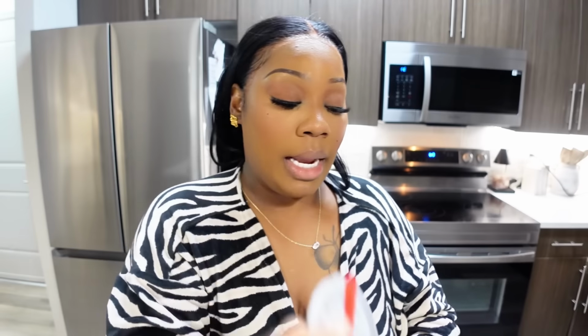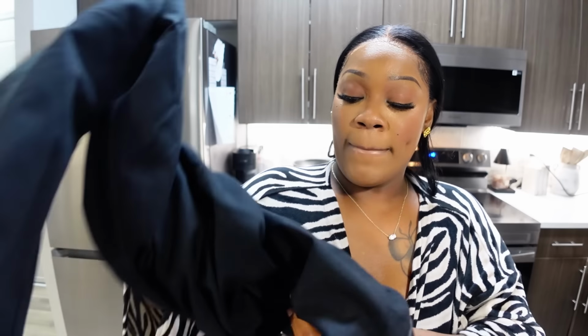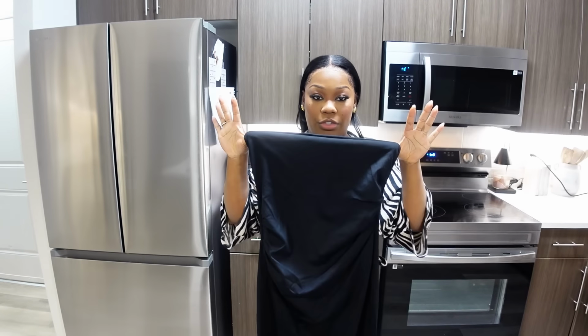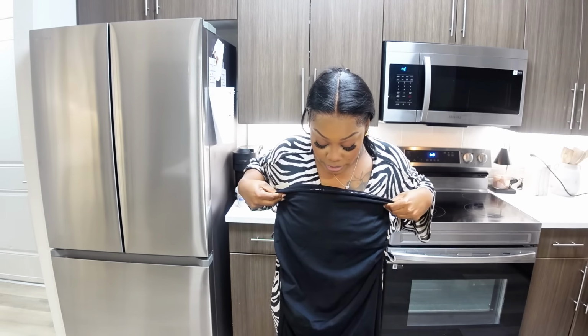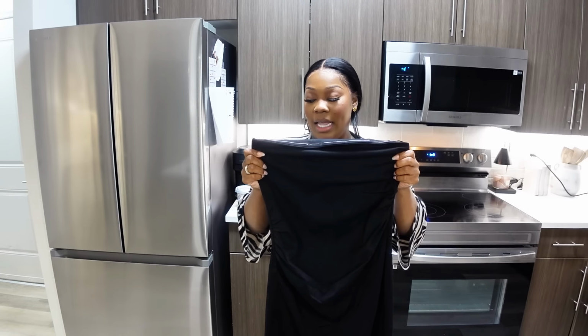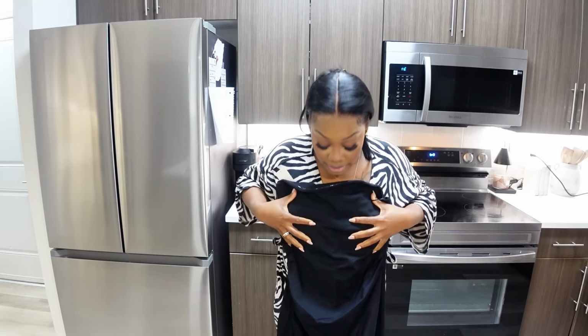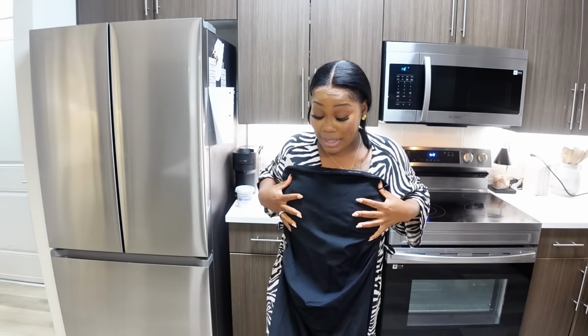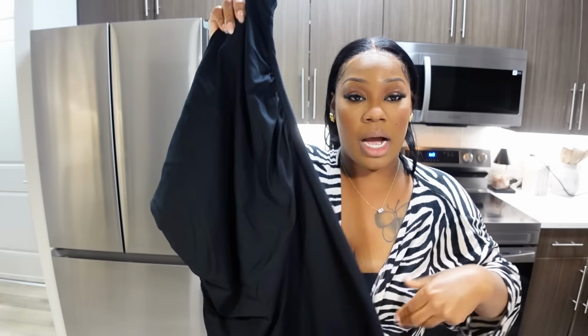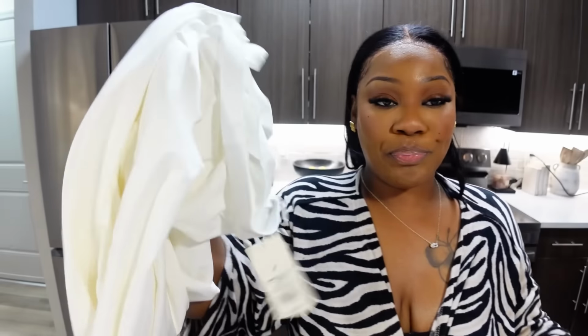So anywho, I went to Target. And I saw these cute little dresses, y'all. I'm gonna try them on for y'all. But I saw this cute little dress here. It's just a black dress like this. It's a pencil dress. It looks like it goes all the way down. It's like a midi maxi. I got it in a size medium and this looks so good. It goes all the way down to my ankle. I thought it was so cute. It's giving me like Zara type of vibes. So I got it in that color. I also got it in white.